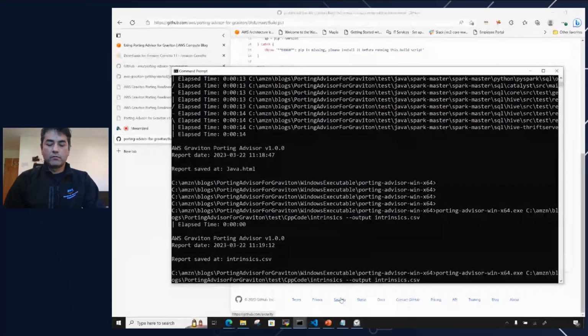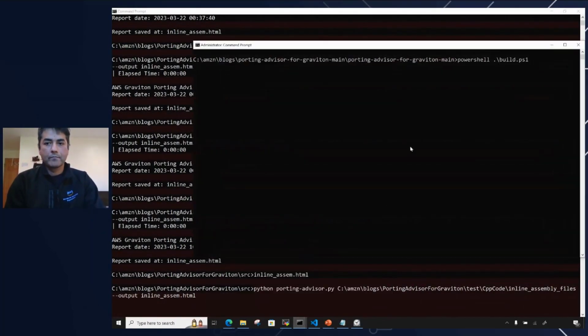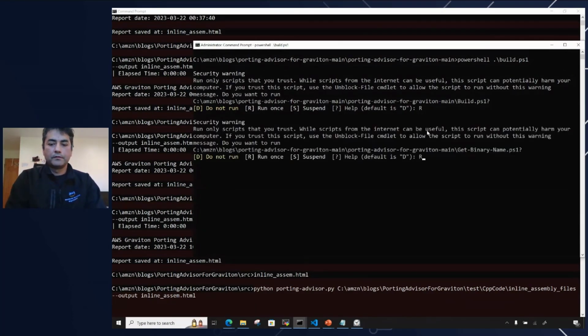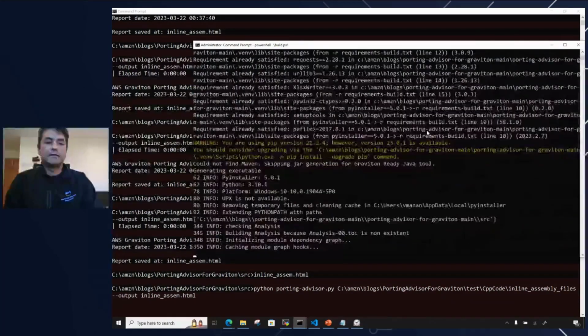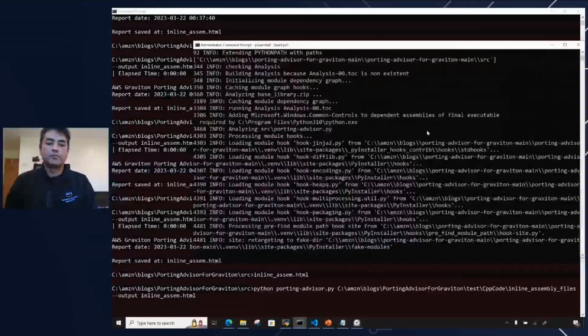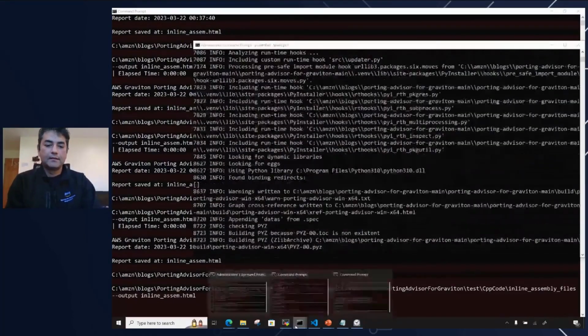I want to just show you how that would work. Okay, so I'm just going to, this is for your safety so that scripts are not available by default. That's going to take some time, and you'll find that the output goes into a distribution dist folder where you'll see the binary. So I've already done that.